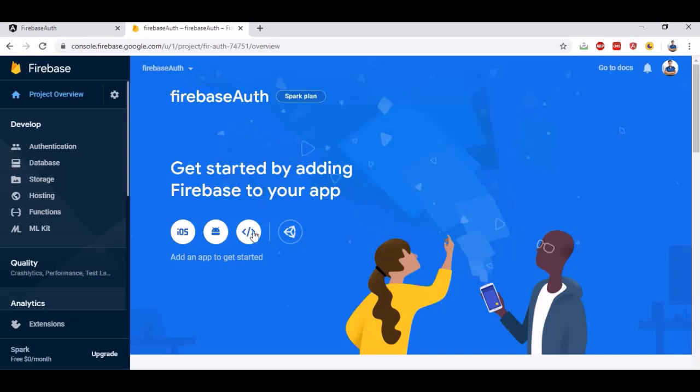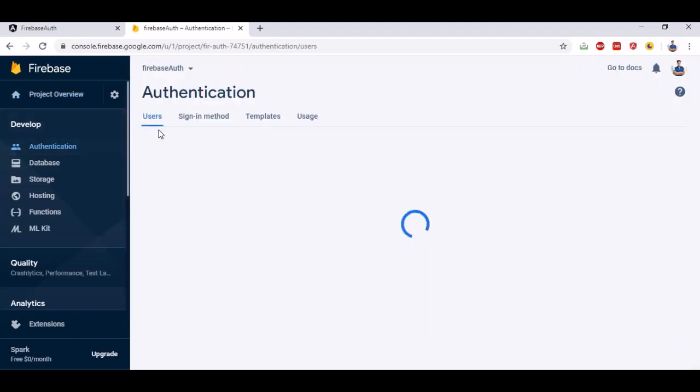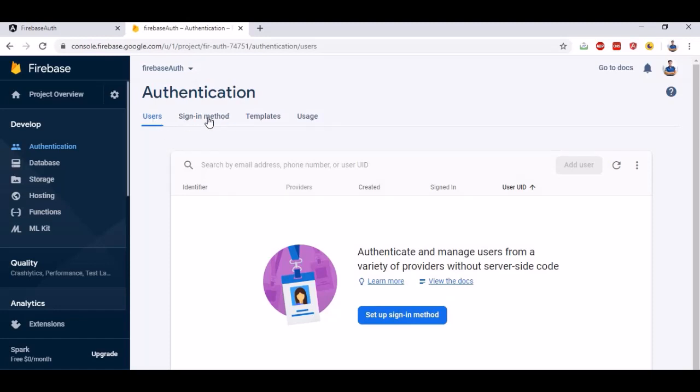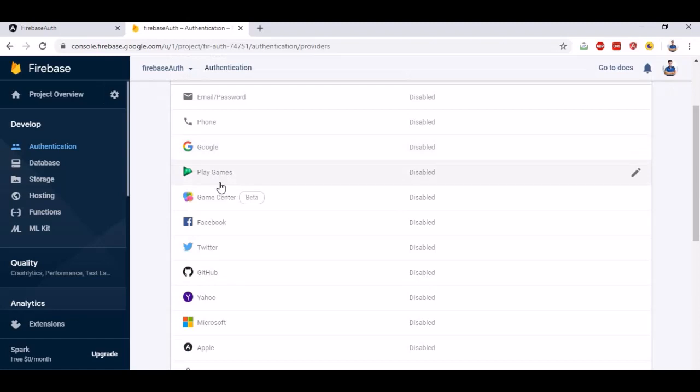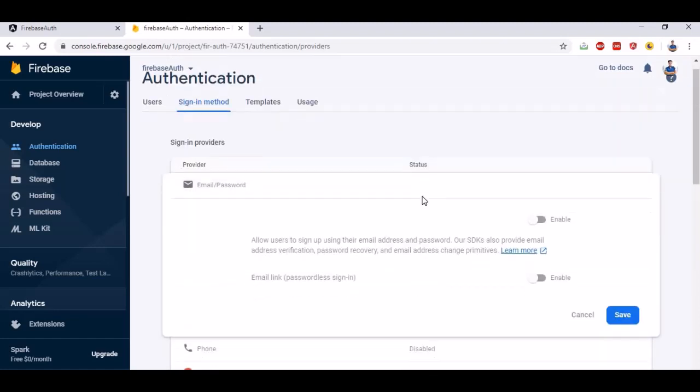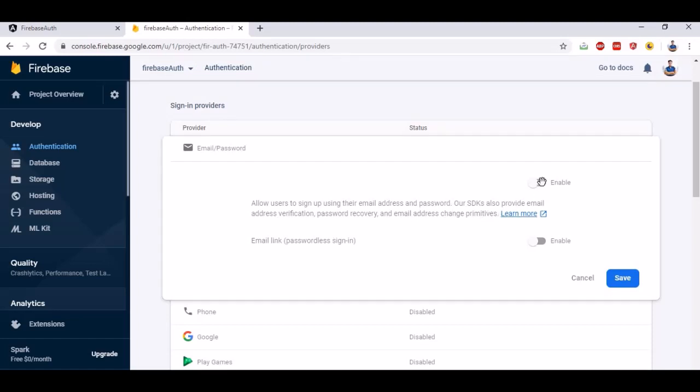Now you can see Authentication in the left sidebar. You can see this is the users tab. We go to the sign-in method. Now we enable email and password: click the pencil, then click enable.